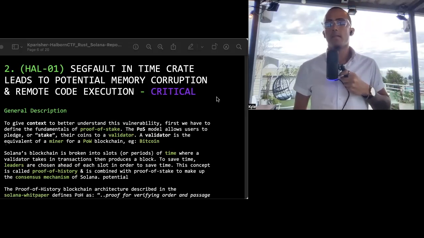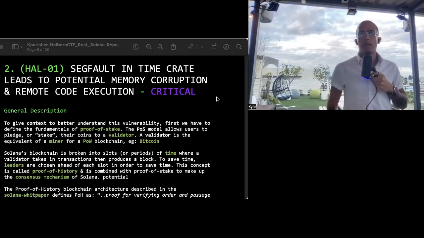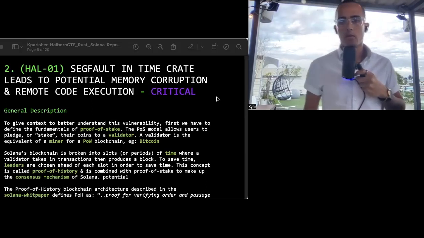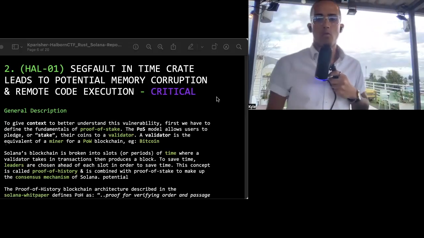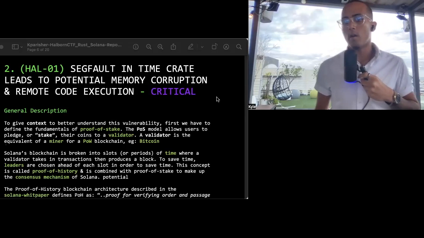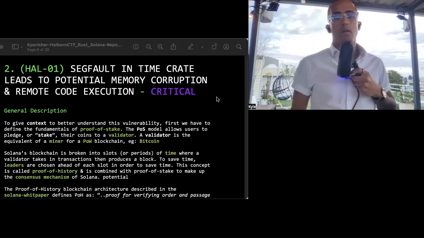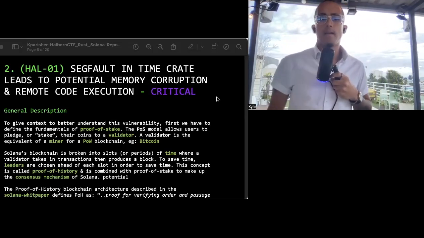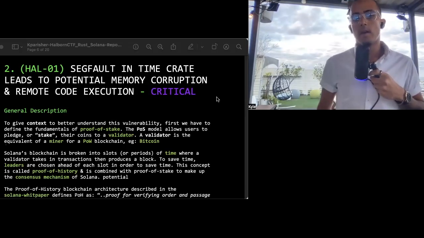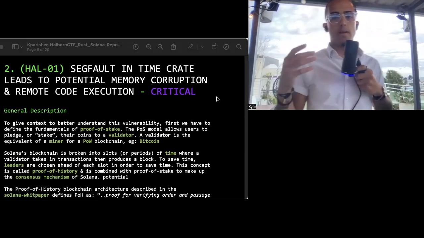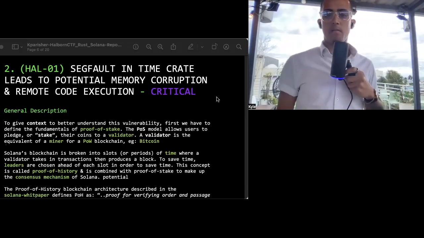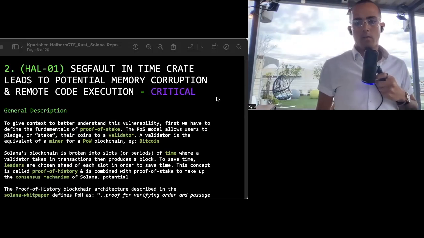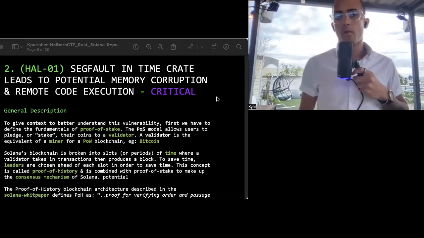Basically this chrono crate handles time and date functions, and Solana works off a proof of stake model and also proof of work, joined in the consensus mechanism. And I believe I provided reference links to the white paper as well.